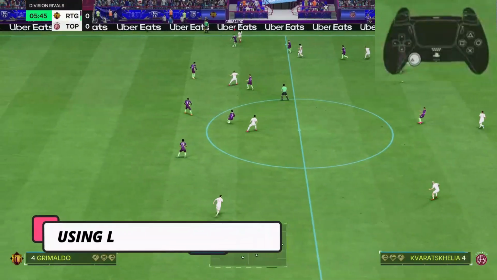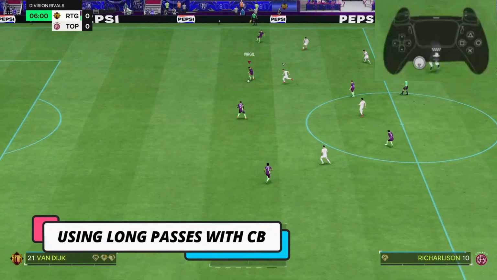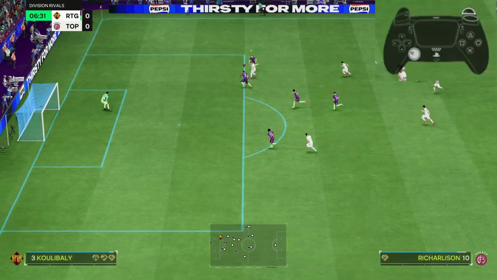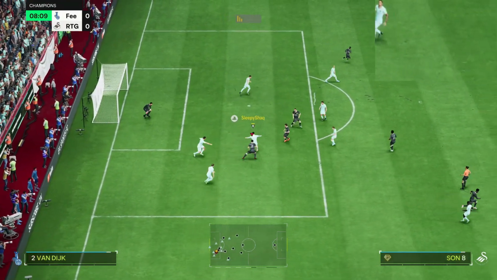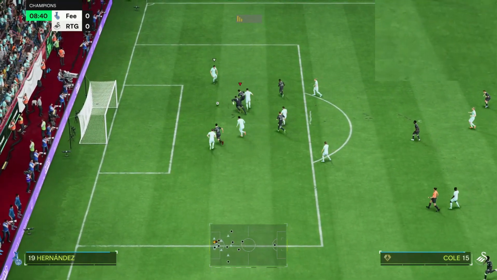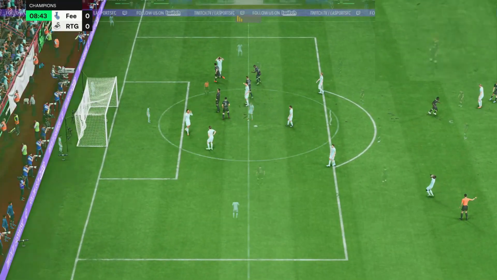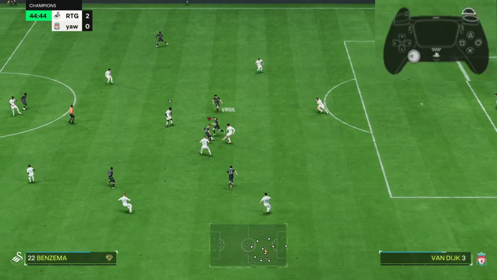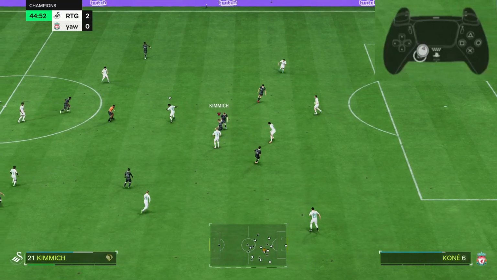The second mistake is using long passes with your center back. Now you're asking yourself, why shouldn't I use long passes with my center backs? And I know you have been using them for a while. But there's a mistake you're unknowingly making. Using long passes with your center back is not bad, but there's a situation where you should avoid those types of passes, and that's when you're being pressed aggressively by the opponent's player.